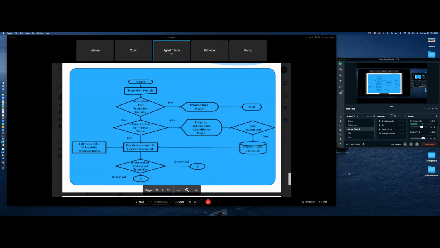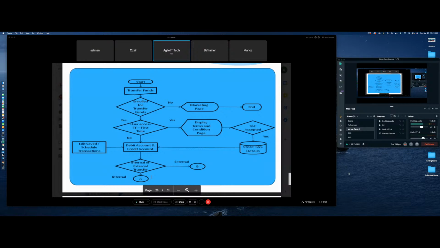That would also be considered an internal transfer because you are an owner on both accounts. Understood? But if you happen to be sending money to another person, meaning to another account where you are not the owner, that is considered an external transfer.